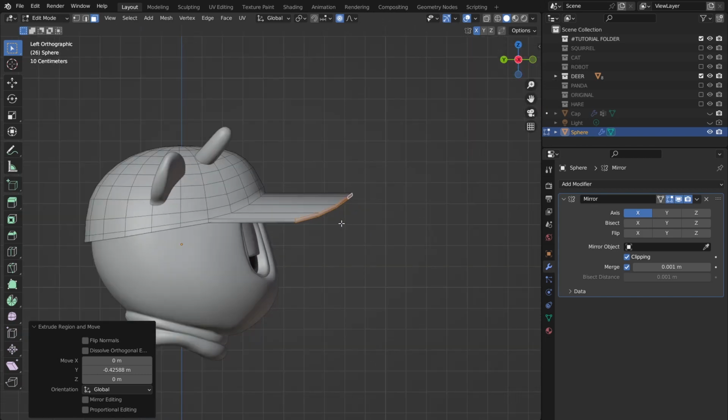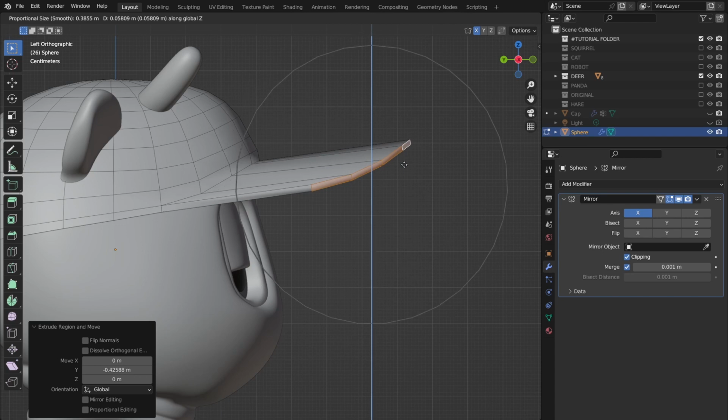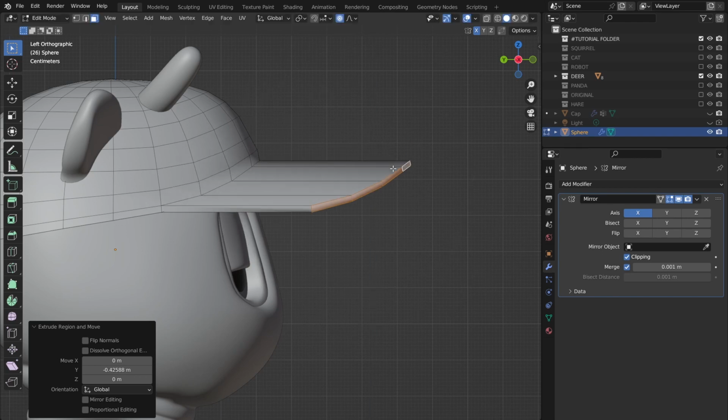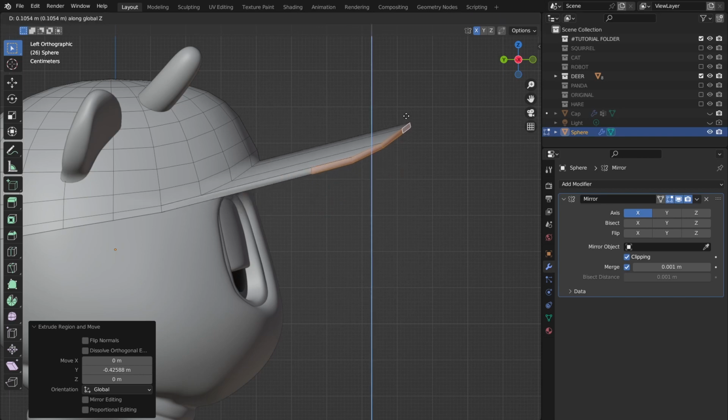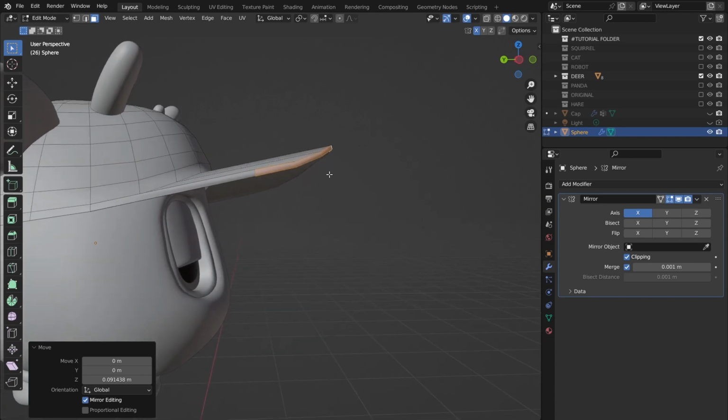So you can see it's looking a lot more hat-like. Potentially, while I've still got these faces selected, I might just want it to not be quite as straight. So I might just want to angle it slightly further up. So I'll press G and then Z. And because I have proportional editing on, it was moving all of those other faces. I don't want that. I just want to move only these faces. So I'll turn proportional editing off. So G and then Z, and just move it up somewhere like that maybe. Potentially that's actually a bit long, so I might just G and then Y and then move it back. G and Z.